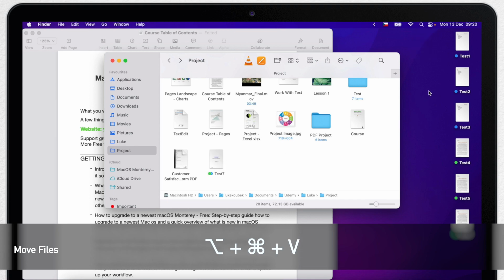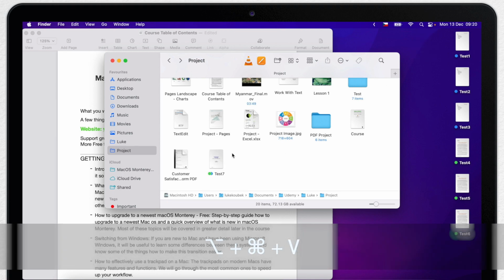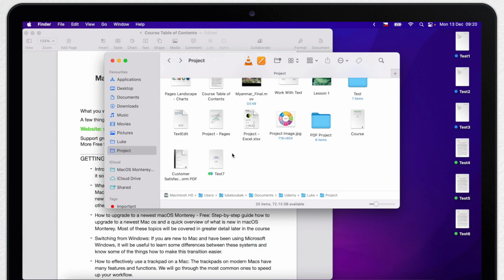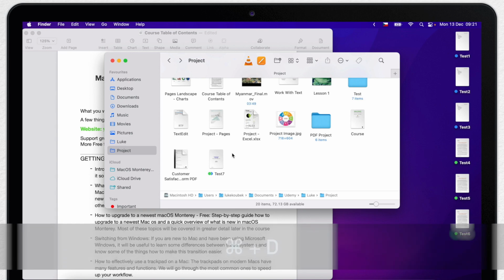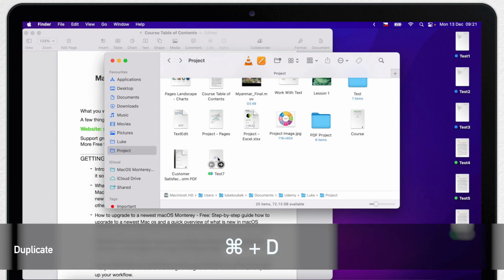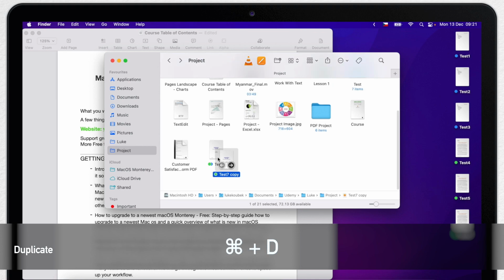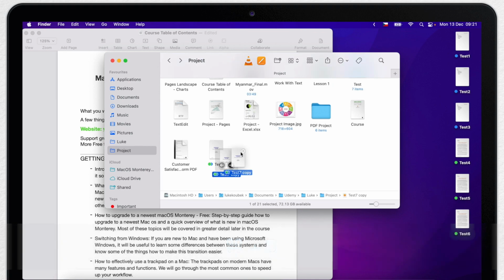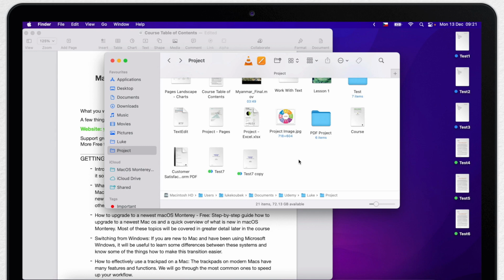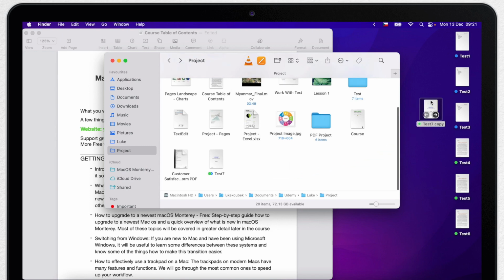The simple paste shortcut we learned before would just duplicate the files, but if you hold Option while pasting, it will move them instead. And as I mentioned, duplicate. There is actually another way to copy files on the Mac. It cannot be easier than pressing Command D, like duplicate. It will create copies of selected files in the same folder and you can perform any other task with these duplicates after. You can, for example, select them, put them inside a folder and move somewhere else or send them to somebody.